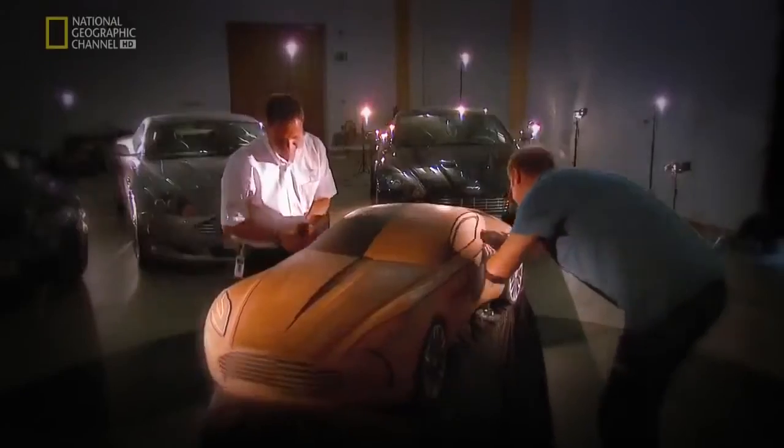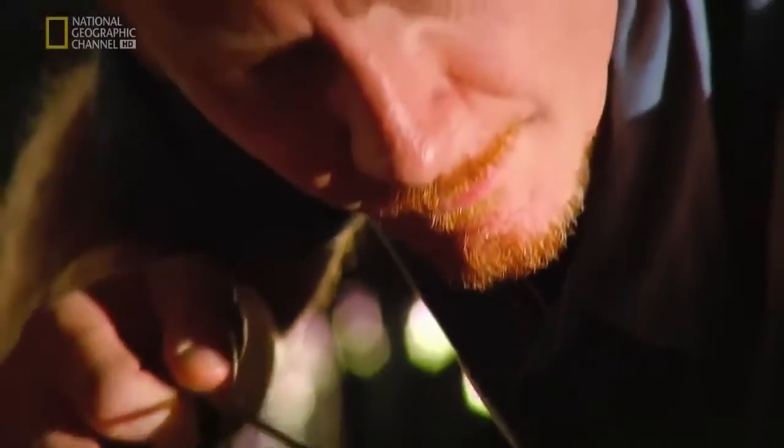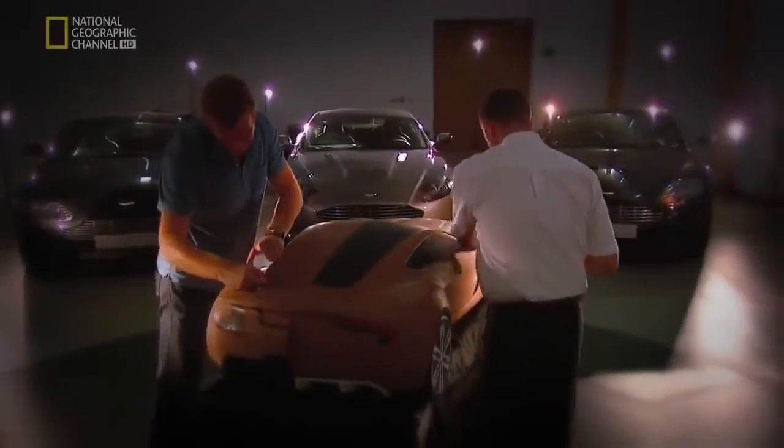Where we're using the clay models really is to maximize ideas. So we would typically take one clay model and split it down the middle and have one theme on one side and another theme on the other side. You can look at those and say, well, I believe this is a much better line or much better suited to 177 than this line. There may be a line on the other side which is better than something on this side. So you're using those models to actually further and advance the design.